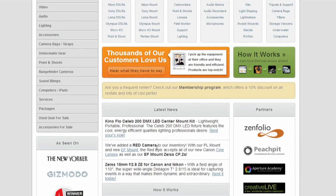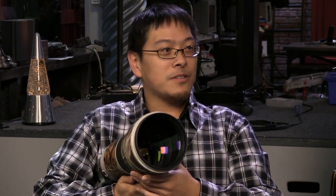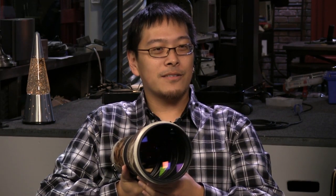Yeah. All right. I know a lot of people use borrowlenses.com, and I think it's a really neat idea. The reason that's so expensive, and you have another one here, is this also rented? This is actually borrowed from Russell, our IT guy. Russell owns this one. What is this? So this is the 500mm f4. The big f-stops, the f2, even on this one, an f4, that's why you have these big openings here, because they let a lot of light in.